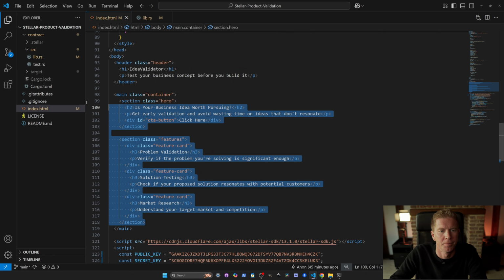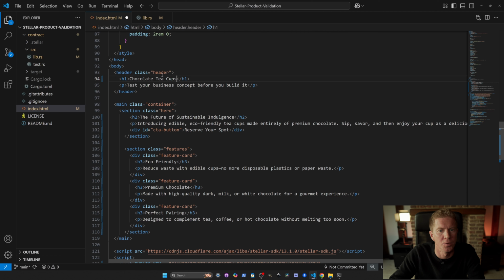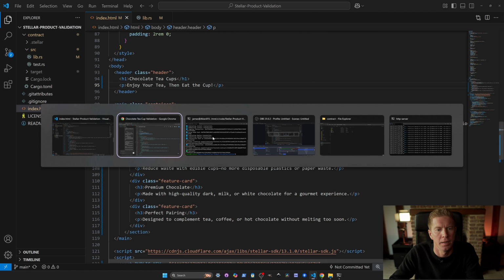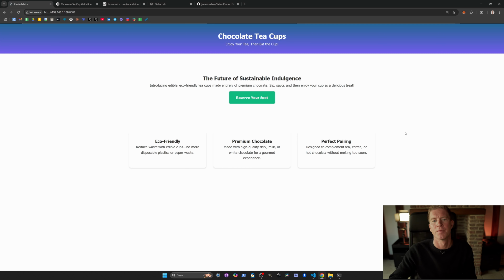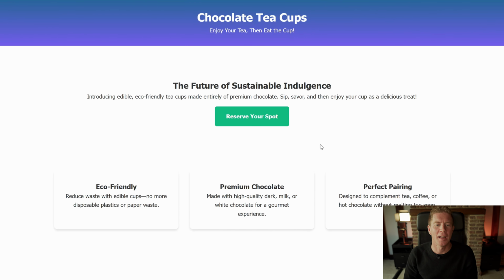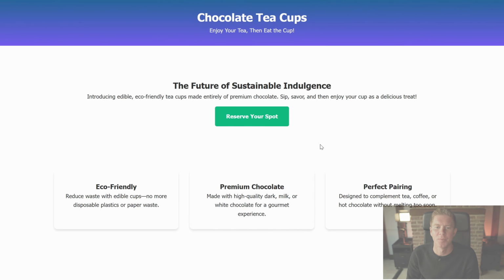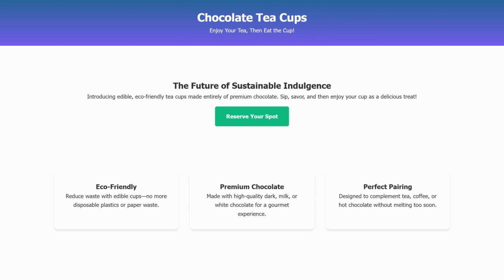Paste that in here, copy this bit as well, and then save that, refresh, and we've got a landing page all about chocolate teacups. And every time this button is clicked, it will store the number of clicks that we've had, and we can use this to send traffic to and then work out a conversion rate or a click-through rate for the landing page, and use that as a basis to validate our product ideas.